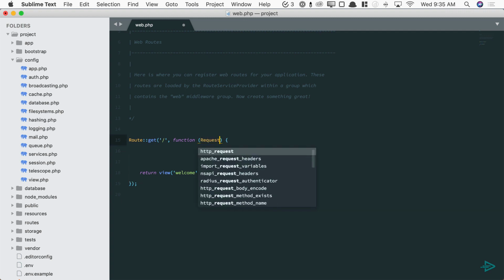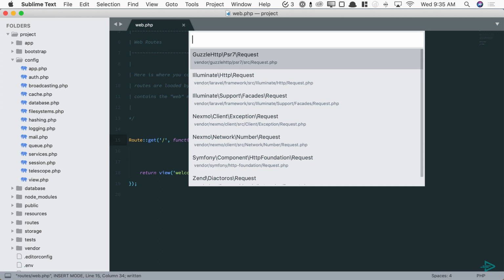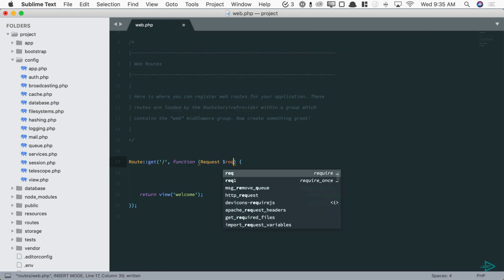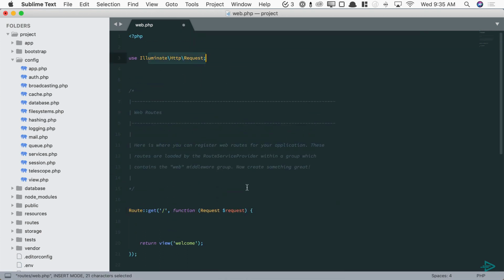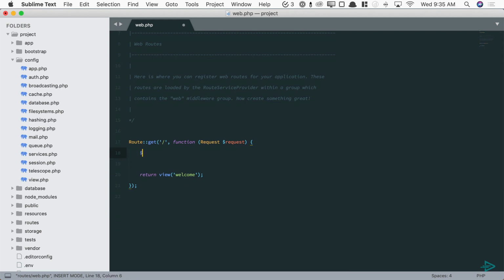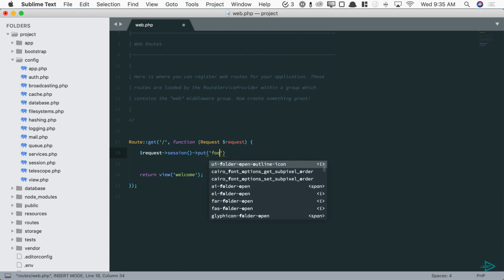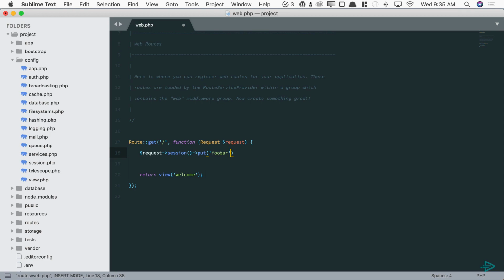Alternatively, if you prefer, you can fetch it off of the request. So I'm going to import Illuminate HTTP request. And now if I want to access the user's session, I can say session get name. Or let's do this one. Put foobar is Baz. Okay, let's come back, give that a refresh.